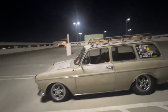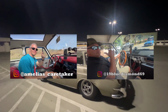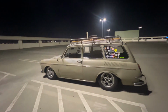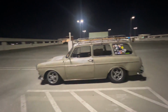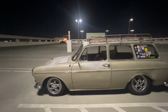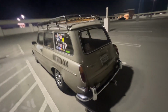I'm just so excited that it's so smooth, because during the rally when I was driving in Mike's and Bill's fastbacks, man, their cars drove so nice. Their setups are so on point that it made me really want to forget about the whole slam life. And maybe even this is a little too low, so if I wanted to, I could raise it up one more and adjust that. But for now, I'm just going to test it, see how it feels, because right now I'm really liking it.